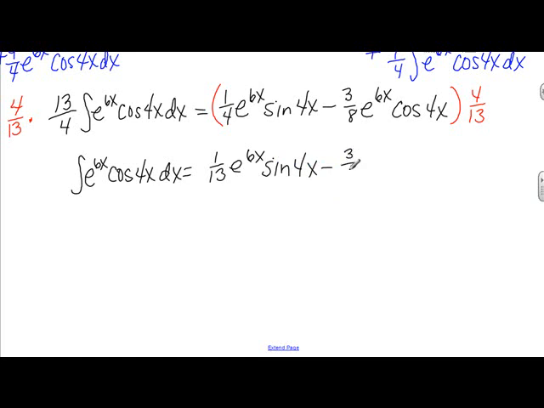All right, and let me double check with what I got before to make sure I didn't make any careless mistakes. Yep, that looks good. Now, don't forget plus c. It's real easy to get so caught up in all the relatively difficult work you're having to do here that you forget your little constant of integration, and that will be wrong. Anytime you have an indefinite integral, you've got to have the plus c.